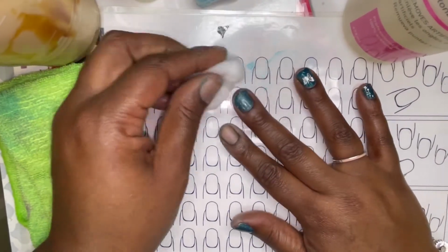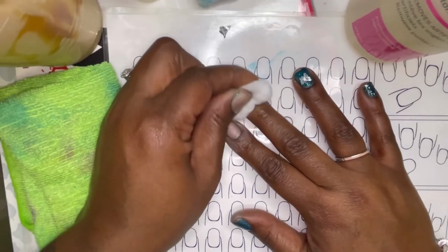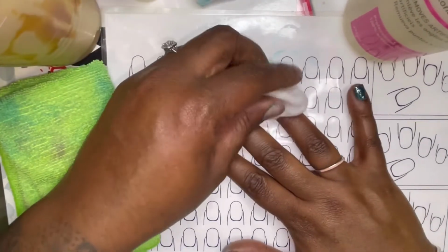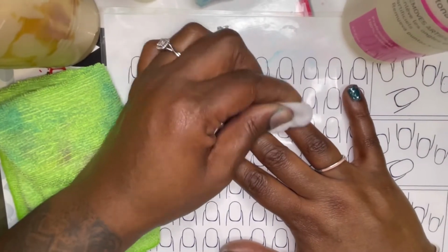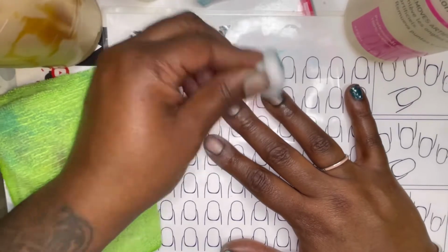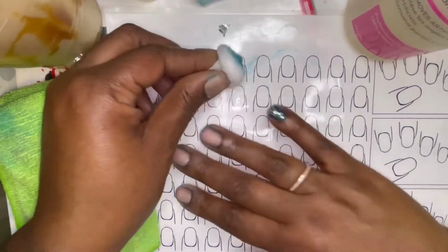It only took me like 10.5 seconds or so to remove polish off just these two nails. So that just goes to show how fast it works. Sometimes you got to get in there and scrub a little bit harder, but for the most part it helps it come off really good.